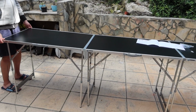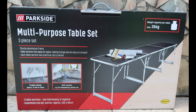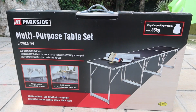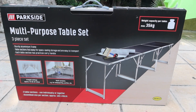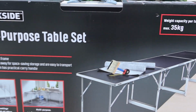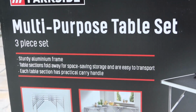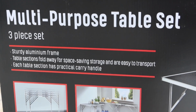And now we have one big table. We bought a multi-purpose table set, 3-piece, weight capacity per table 35 kilograms. Sturdy aluminum frame, table sections fold away for space-saving storage and easy transport. Each table section has a practical carry handle.